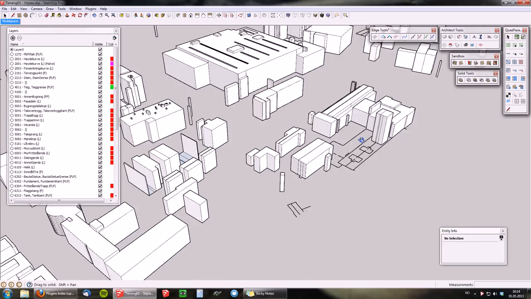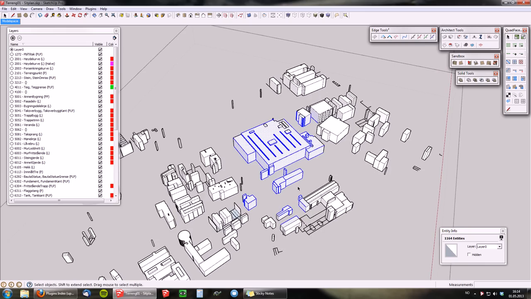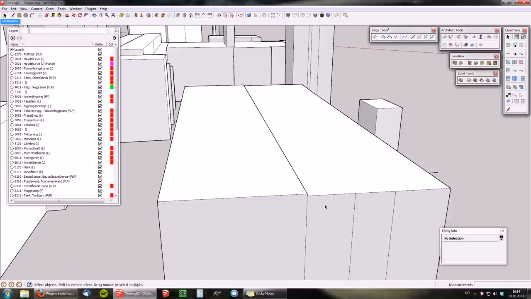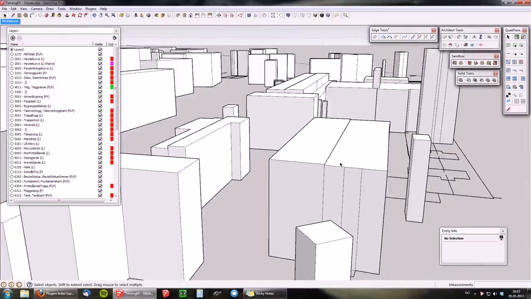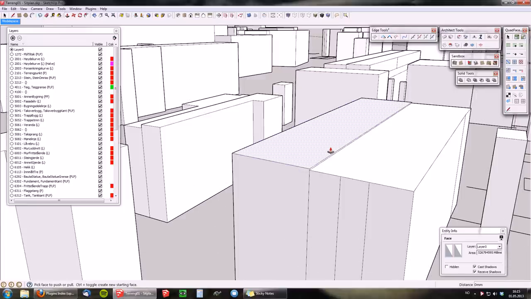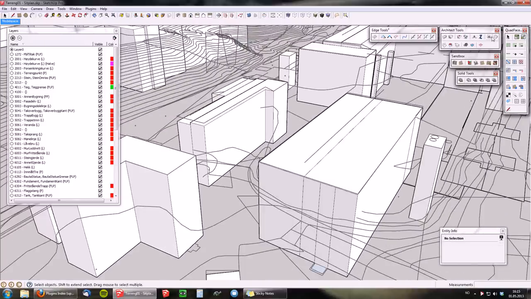If you open up this group, you can see it's all just in one big mesh, which works fine for this map because each building is pretty much separated anyway. Now, let's say I want to correct this roof. It didn't push-pull this properly, so I'm just going to put that back. And I have a giant magnet tool which basically allows me to click on this, and it didn't immediately project up to that point, but that's where I want it.